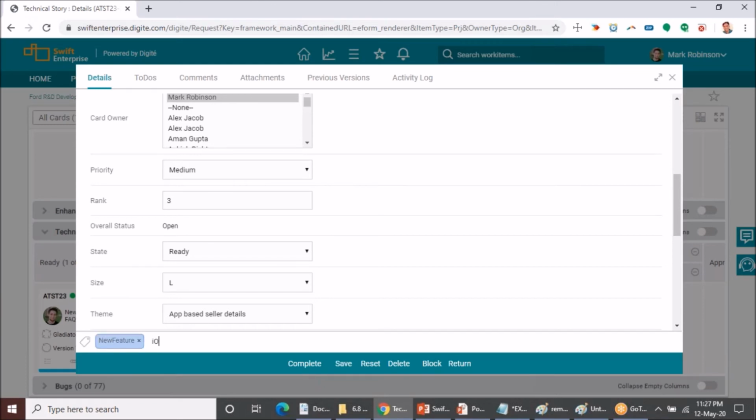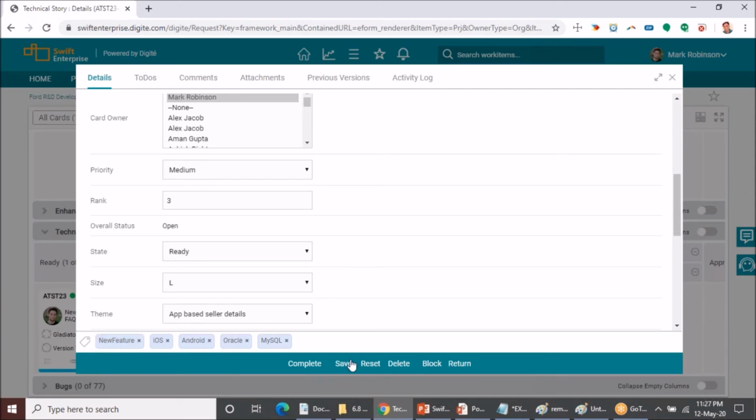I could add to a new set of tags as well, saying Android, iOS, things like that. So I could say Oracle, since I need to make sure this technical story works on the Oracle database, or I could say MySQL. So all these kinds of tags I can create here, and these tags are going to be commonly available across all my Agile work item types. So I'm not adding to the options available. At the same time, I'm easily able to reuse these tags in different work items as well.